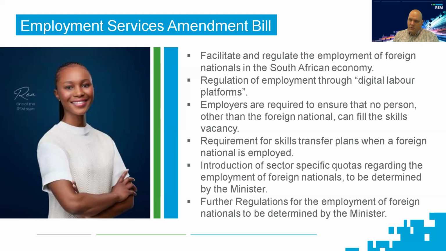An easy example of a digital labor platform is something like SweepSouth, where you log on, you hire a domestic worker or a gardener for the day, and they then get paid through the digital labor platform. So the Employment Services Amendment Bill will seek to regulate that type of arrangement and impose certain terms and conditions that attach to that.